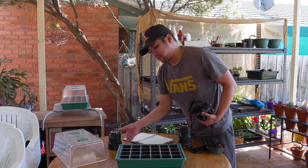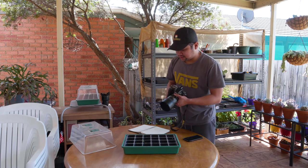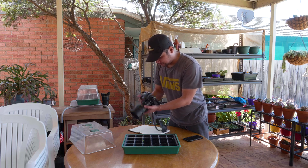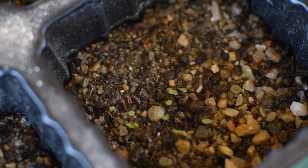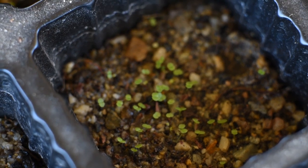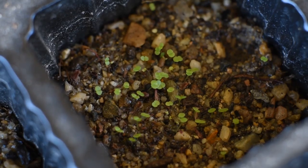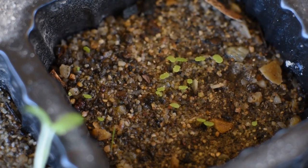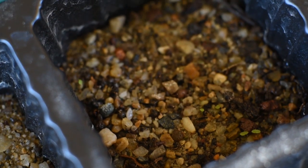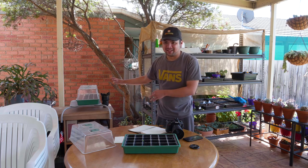I'm just switching to my macro setup now so you could have a closer view. You know what? Keeping the substrate a bit wet and keeping the lid on to keep it humid might have worked. Because compared to the first tray, this one has dried out a few times before. This batch, on the other hand, has a lot more successful germination. So I guess there was just enough humidity for them to survive and to thrive. I might have to water this again later.